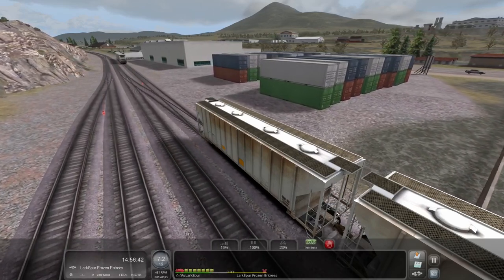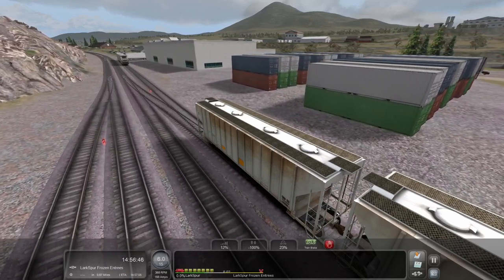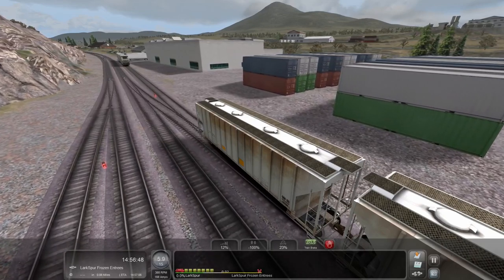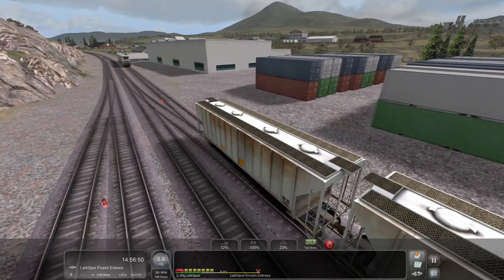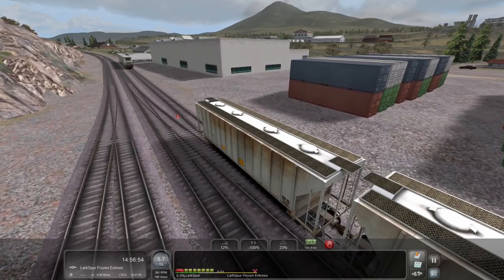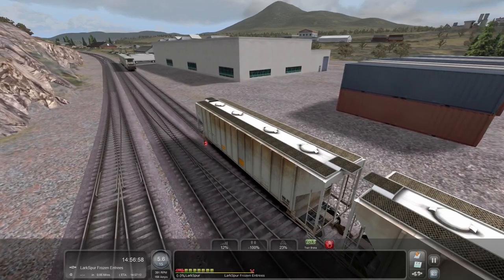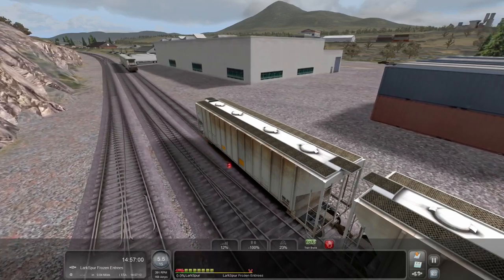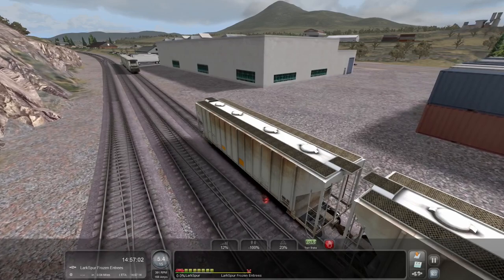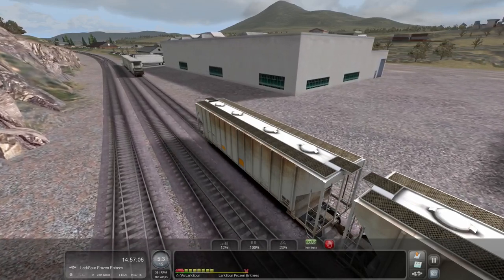So now we're going through the Larkspur area. Having a slight speed reduction at this point, which is perfect. You can see some boxcars sitting there on the paved area. Those will get loaded on the trains. That's what they look like when they're not on the trains.